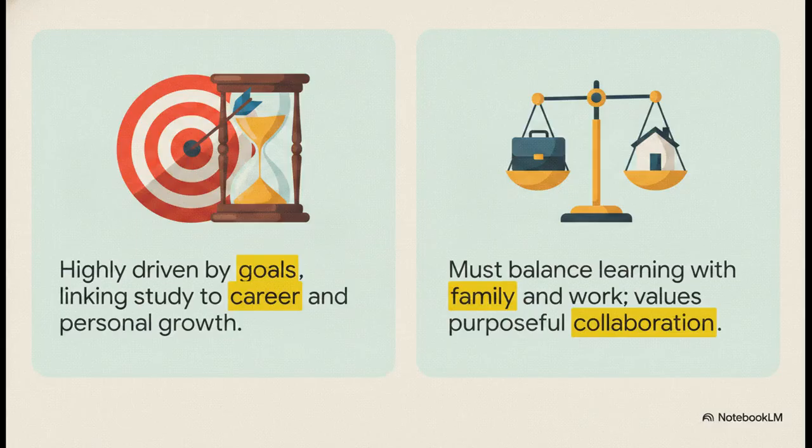Academically, adults bring a wealth of life experience into the mix. They are fiercely goal-oriented, constantly linking what they're studying directly to career advancement, financial stability, or personal growth. And because they're balancing intense social obligations, juggling homework after putting the kids to bed or studying right after finishing a long, exhausting shift at work, they are incredibly protective of their time. They demand a clear, immediate return on investment for their attention.